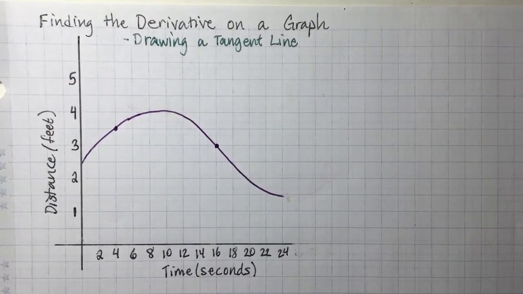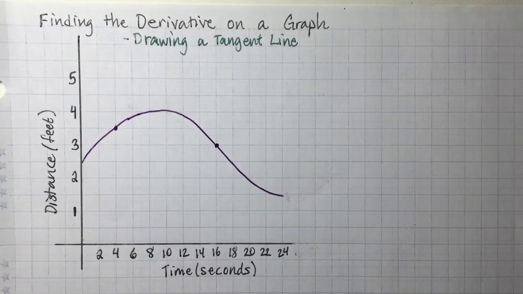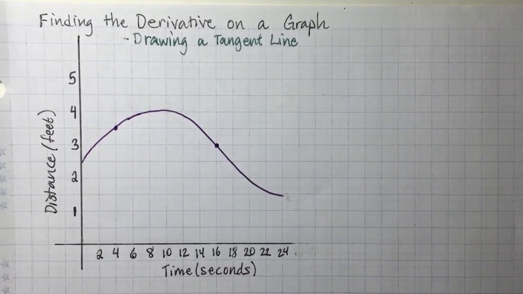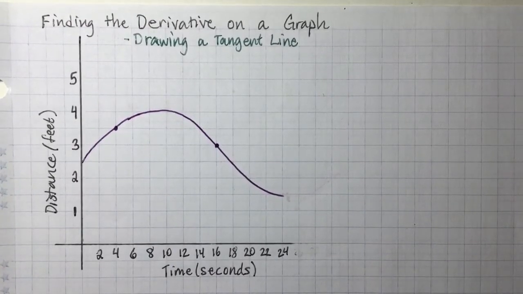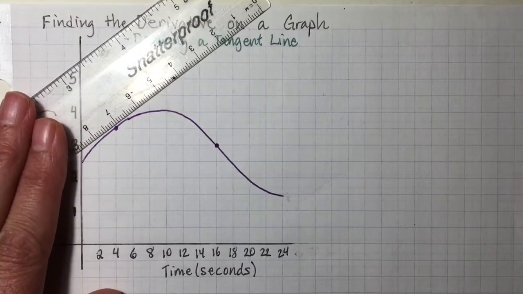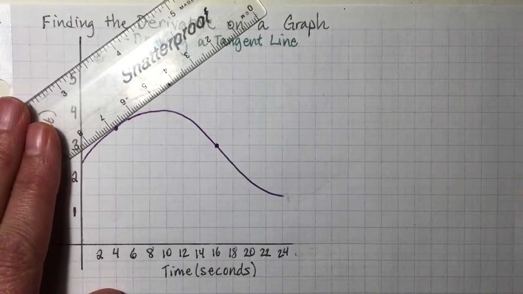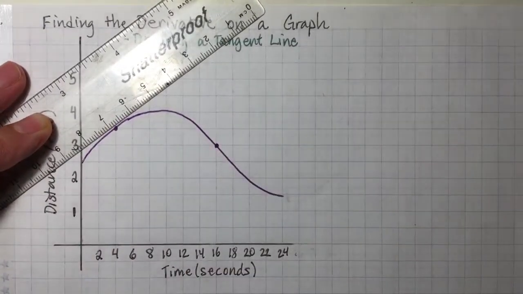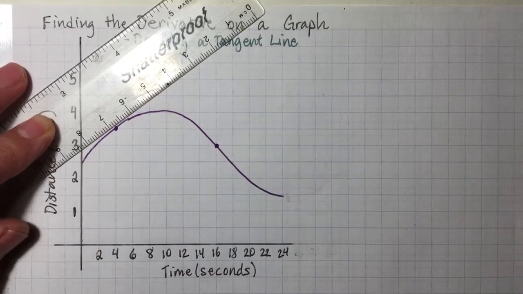Okay, so say we want to know the derivative at a point when we're looking at a graph. There's a definite technique to this. We want to draw a tangent line, and remember that a tangent line is simply where you're touching, like you're approaching the graph. So you have this line that's just touching at the one point that might be in question. But there's a technique to drawing it.